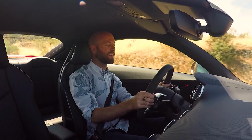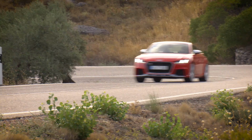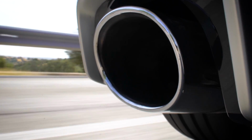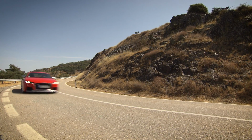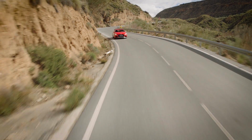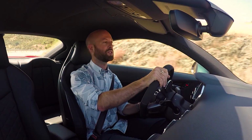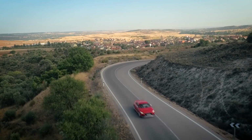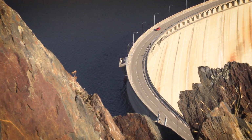Drive the TT RS for any length of time and you'll soon start asking yourself just how fast is too fast. That new 2.5 litre lighter 5-cylinder engine completely dominates the driving experience and it sounds unbelievable. The punch out of second and third gear corners is just unreal. This is supercar pace, and because it's got this really fast 7-speed dual clutch gearbox and 4-wheel drive, 0 to 62 takes just 3.7 seconds. That's pretty much as fast as an R8, and it's half a second quicker than the Cayman S. It'd take a long time before you got tired of the noise coming out of the two big bore exhausts.